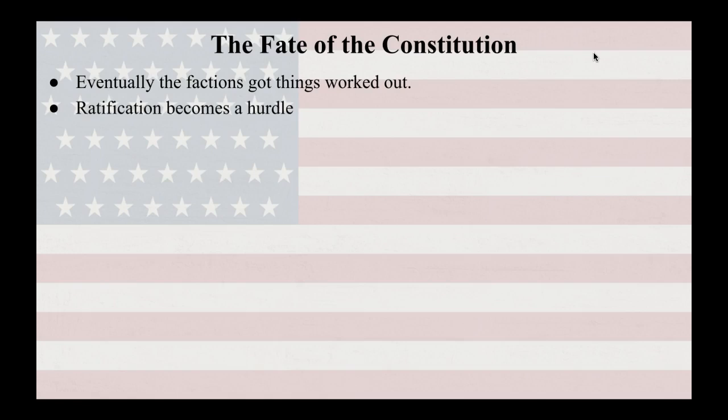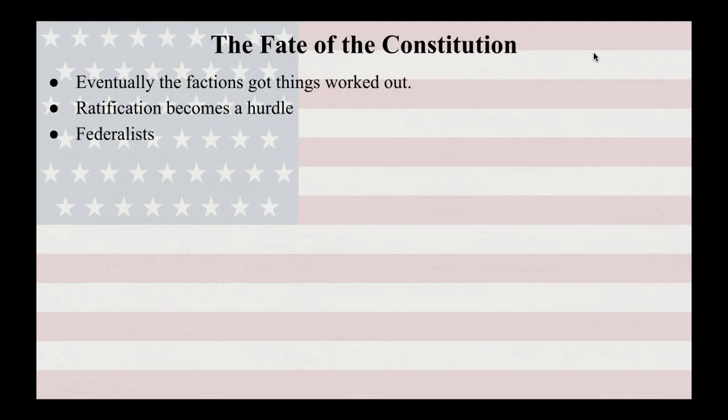Ratification is going to be done via state conventions of delegates elected by the people of each state, right? So we have 13 states, and thus 13 separate state campaigns urging for and against ratification. So there is a lot of propaganda out there regarding the Constitution. Those in favor of it, those against it. Lots of different campaigns, propaganda, pamphlets, articles, newspapers, people speaking, circulating information about the Constitution and why it is wonderful and why it is terrible, and trying to work for ratification or trying to work against ratification. And so we start to see the first political parties really emerge as a result of this ratification debate.